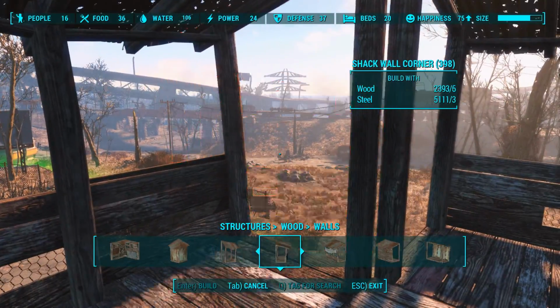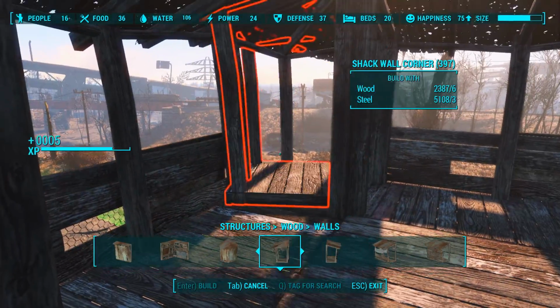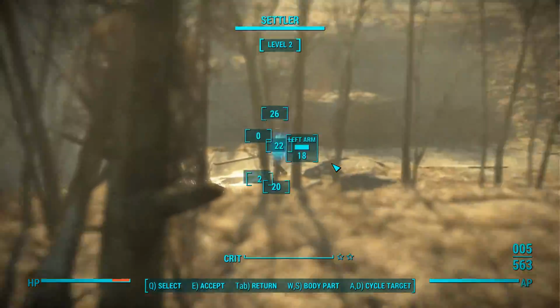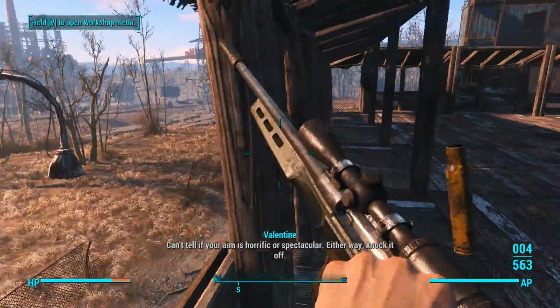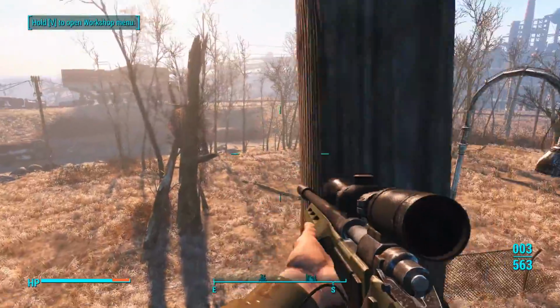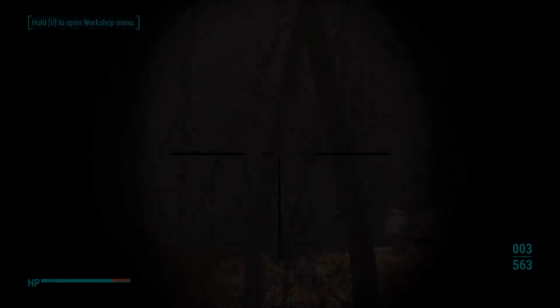Who's that out there? Is that a bad person? Do I have to start taking pot shots? Hold on. Who are you? Are you a settler? Yep, you're a settler. Maybe. Tell if your aim is horrific or spectacular. I misclicked. I didn't actually mean to shoot. I was just trying to aim and I hit the wrong button.